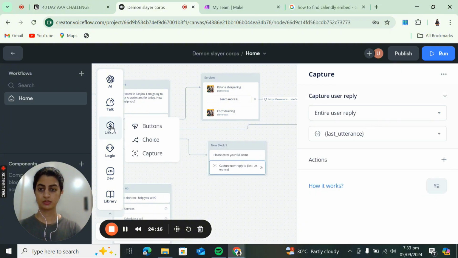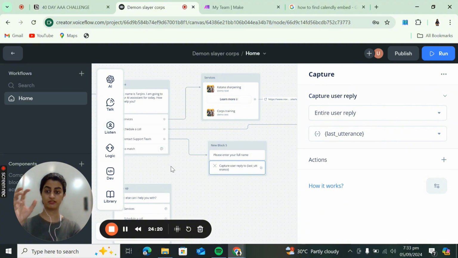So for that, we're going to go into listen and capture, because whatever the user is typing, we need to capture that. And by default, every capture is named as last utterance in Voiceflow. But since we are collecting three different things, we need to name them accordingly and set a variable for each particular response, basically.